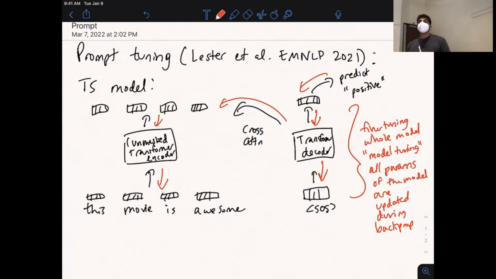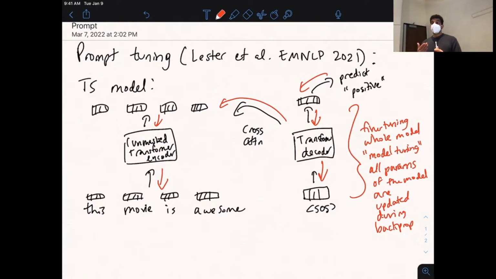Now the problem with this is that every time I want to have a new model for a new downstream task, I have to create a copy of the pre-trained model and then fine-tune it for that task, and it can no longer be used to solve any other task, right? This model, once I do this fine-tuning, it can only do sentiment, and it can't ever solve any other task unless you do more fine-tuning on it. So it's not really great for shareability, right? Because now I have to have hundreds of copies of my model if I wanted to share copies of the model that perform 100 different tasks.